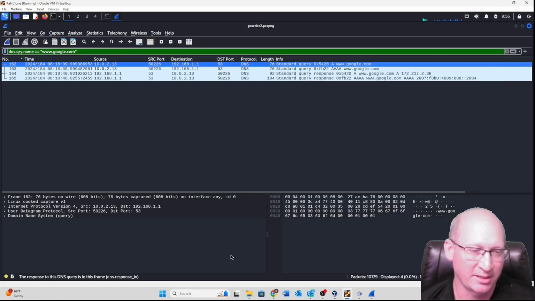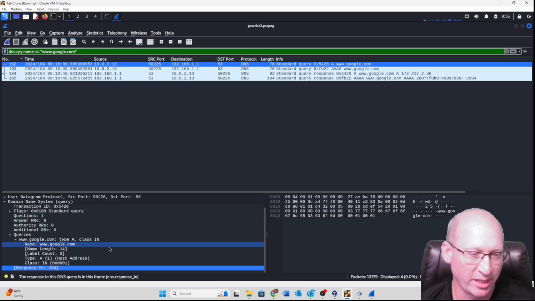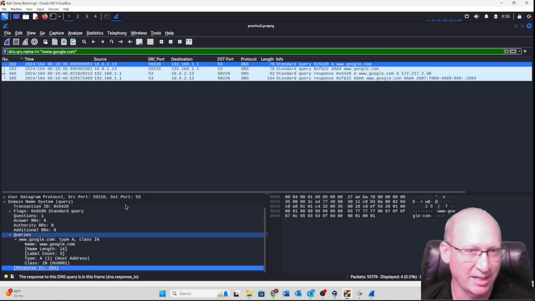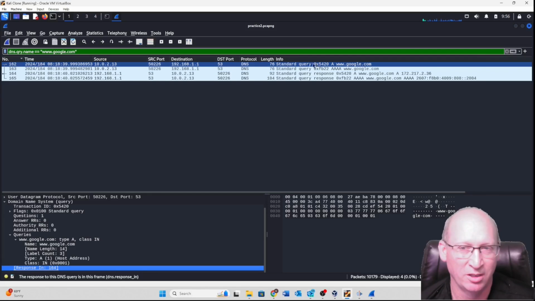I'm going to click on this, and then at the very bottom left-hand side, you can see DNS, or domain name system query. Click on that. I'm going to scroll down. You'll see here that I don't have anything. There's nothing here because this is going from 10.0.2.13, and it's not providing the actual response. These are posts or gets from the source, which is our client, over to 192.168.1.1, which is the DNS. We need it to go reversed.